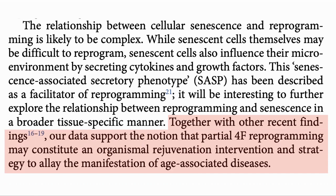A few comments on the paper. The mice were genetically modified so that the Yamanaka factors could be turned on with doxycycline. We would need to find another way of delivering the factors to the cell, as this kind of modification is not possible in humans. The paper had no comment on whether the mice appeared younger or had a younger phenotype, which would have been interesting. When I saw the paper, I was hoping that the rejuvenation would have been across more tissues. But it is really good to see in vivo studies with wild type as opposed to prematurely aging mice, and to see that the Yamanaka factors appeared safe and caused rejuvenation in skin, as well as a younger-looking serum profile.